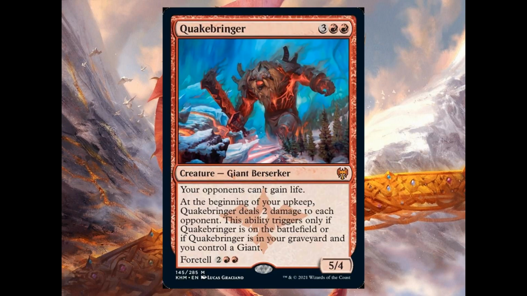Last card in the spoiler, it's a mythic card. Quakebringer, 3 and 2 red, it's a 5/4. Your opponents can't gain life. At the beginning of your upkeep, it deals 2 damage to each opponent. This ability triggers only if it is on the battlefield or if it's in your graveyard and you control a giant. Foretell, 2 and 2 red.